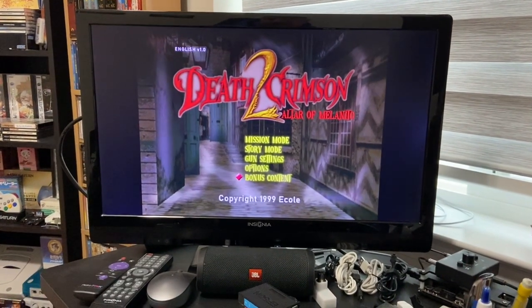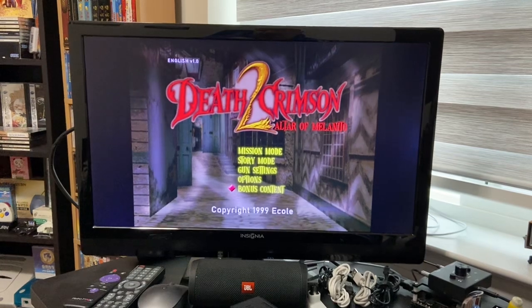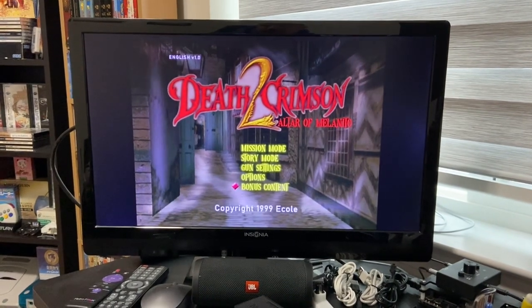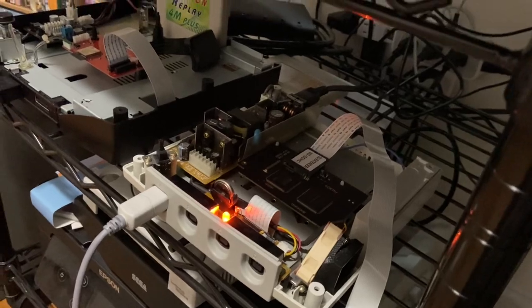Hey, Derek Pascarella here, aka A-Team, and we're just taking a quick little preview look at the bonus content section that I'm close to wrapping up here for the upcoming English translation patch for Death Crimson 2, Altar of Melanito on, you guessed it, the Sega Dreamcast.